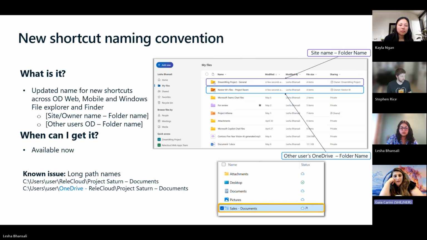There are multiple ways of opening files from Office, so it depends on the scenario. We can provide more details on those scenarios as a follow-up.